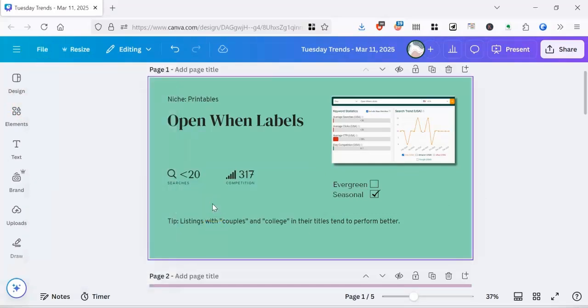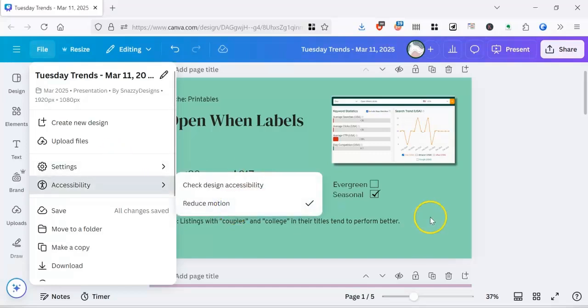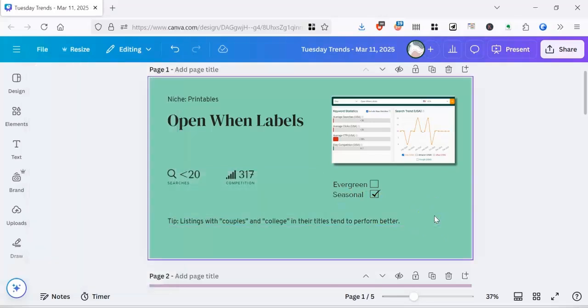And reduce motion. This is also really helpful. I can relate to people who have migraines. I have migraines quite often when there is a lot of animation and flashing lights and a lot of animated movements on the screen. This file does not have any animations, so there's really no reduce motion required here. But if you have a file with a lot of flashing motion, flashing lights, a lot of swirls and a lot of things moving around and flashing, and that can be painful for some folks, it's best to just take this reduce motion just to be on the safe side. Make sure that nobody has a bad experience interacting with your design.